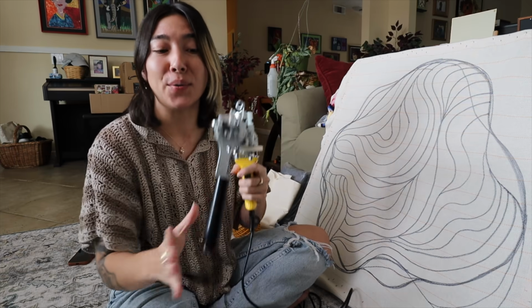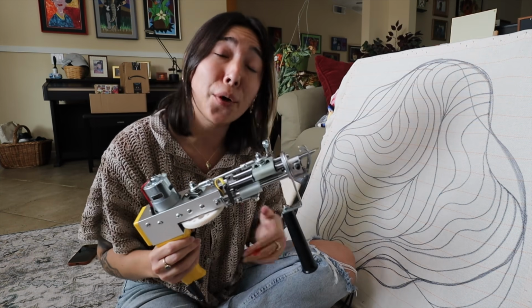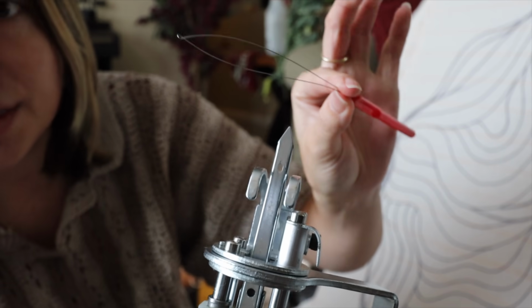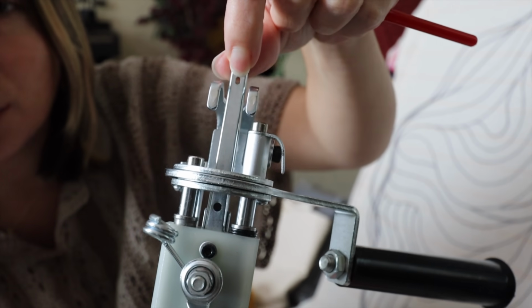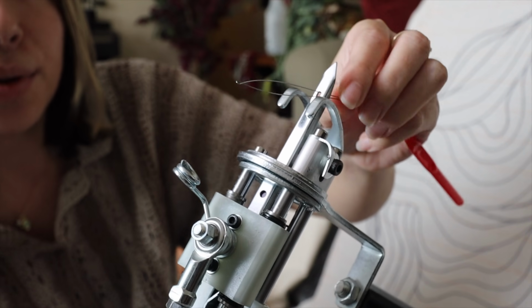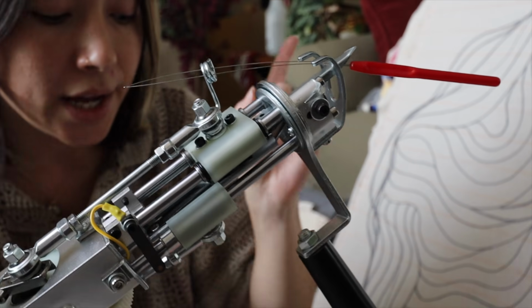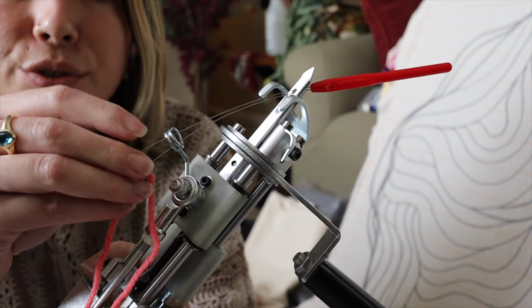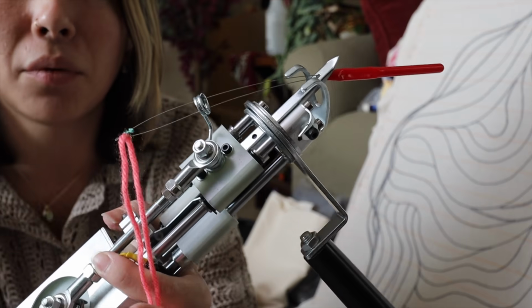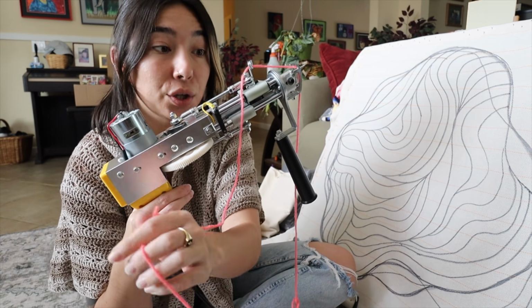I'm actually very pumped. So I have the tufting gun right here. And I just wanted to show you guys how we're gonna set up the machine and get it ready to tuft. So I'm just using this little loopy kind of tool. And with this tool, I'm going to insert it straight up through the little hole right there. And at the same time, I'm gonna pierce through this little loopy thing right here. So we're just slipping it up through that little hole and also guiding it through the loopy mechanism right there. And at this point, I can just insert my yarn through the little loopy hole like so. And now I can go ahead and just pull the loopy part back through. And look at this, she's all hooked up and ready to go.